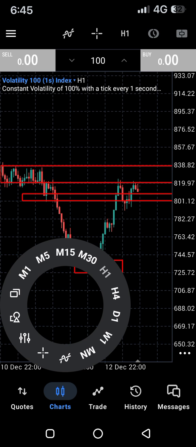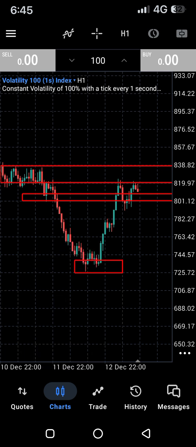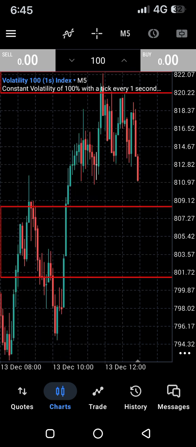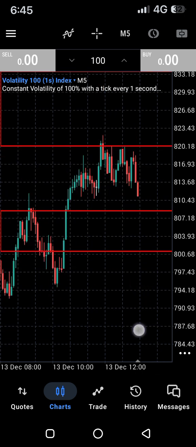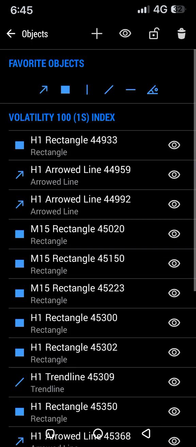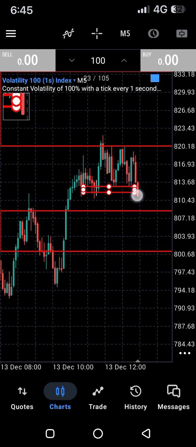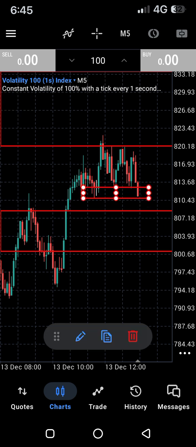If you want a pinpoint entry, you just go to the low time frame, as I've told you, M15, M5. You look for structures, and there's one on M5. On M5, you can wait for price to take out this. You see, on M5 you already have an area here. As price takes out that area, you're good to go. That's the previous high low on the M5. So if price takes it out, you're good to go for sales.